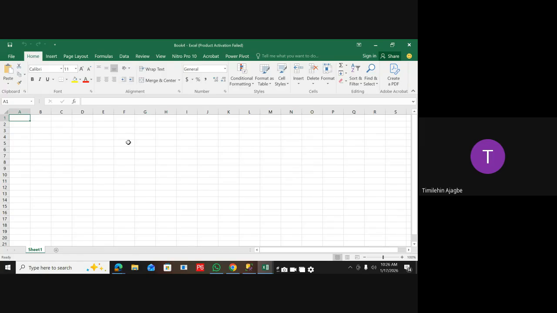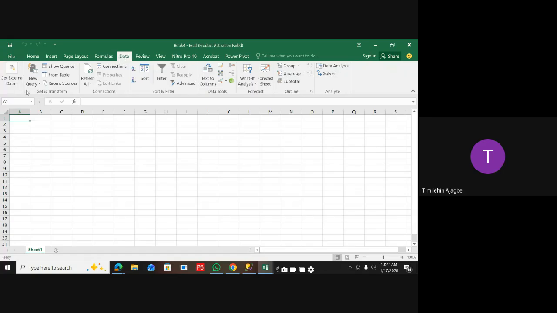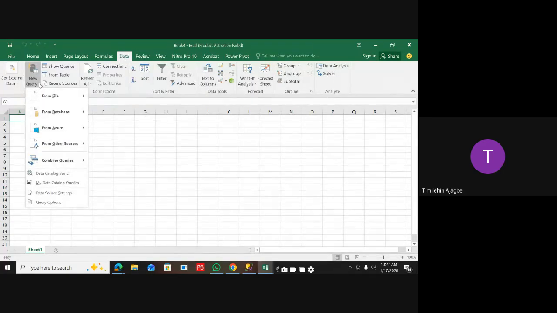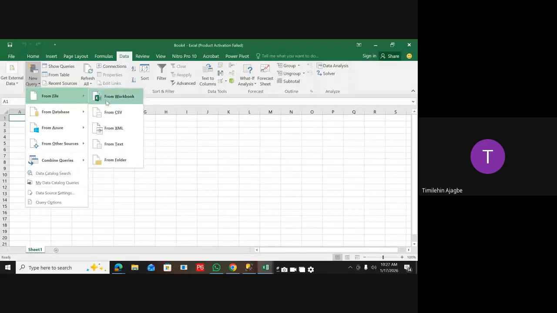So let me import it. To import it, I will go to my Data, then go to New Query, then go to From File, and select From Workbook.